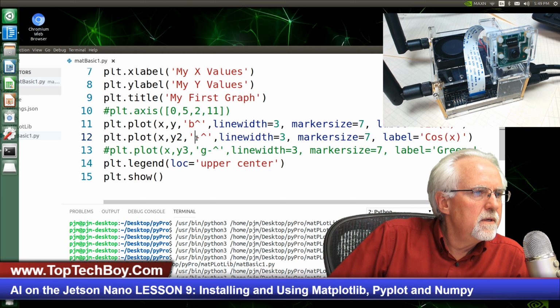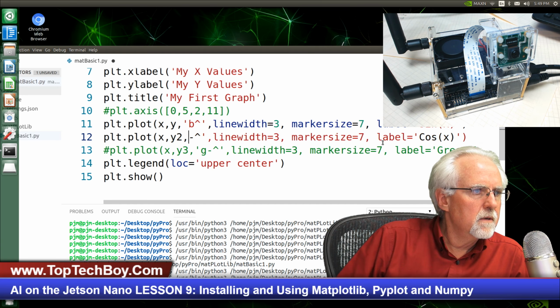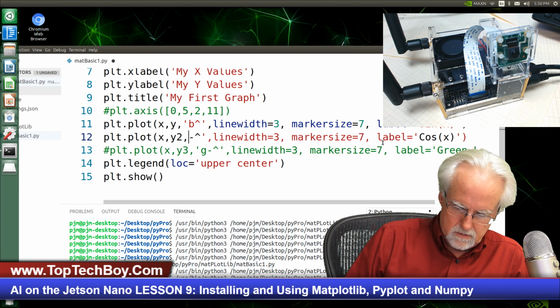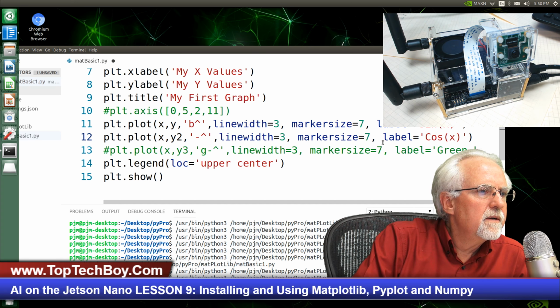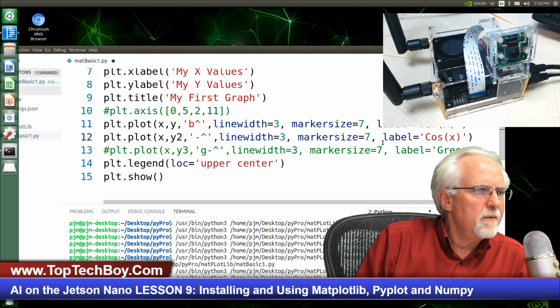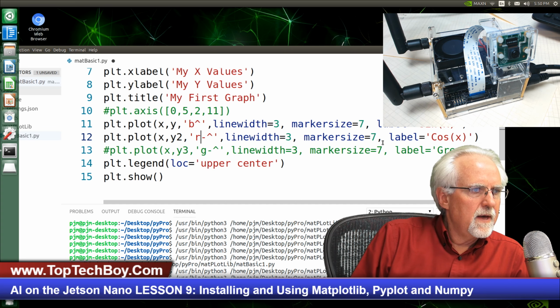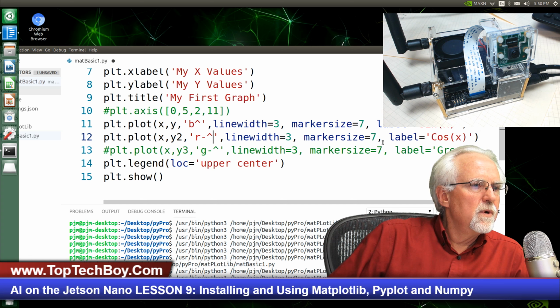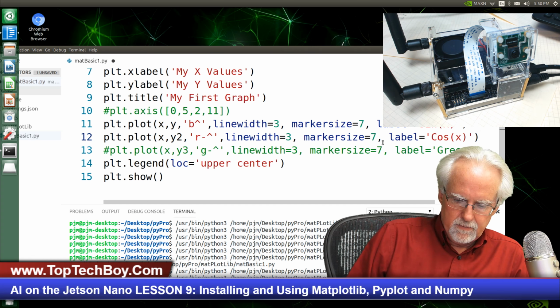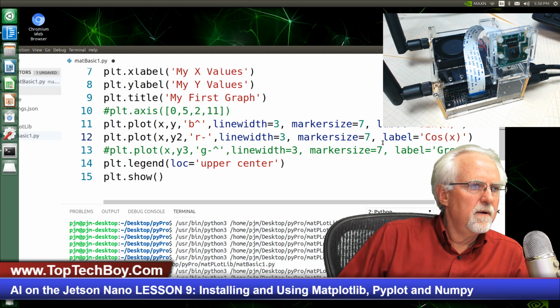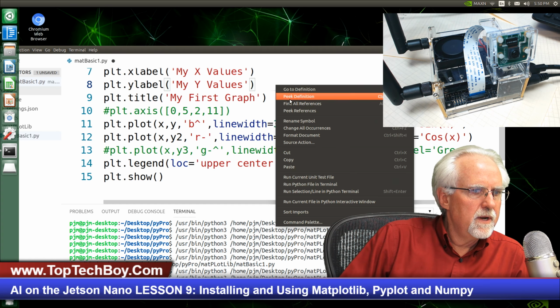Okay, maybe... Okay, I've got blue. Ah, wait a minute. Wait. Okay, I turned off the color. Hopefully you guys were yelling at me. So I'm going to turn off the line on the top one, and I'm going to turn off the character on the bottom one. So let's see what happens now.